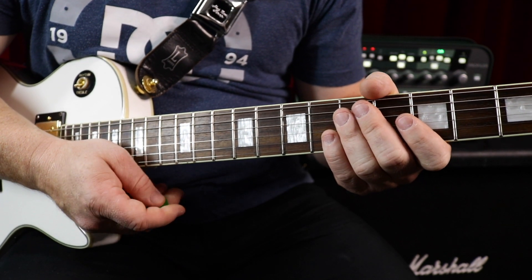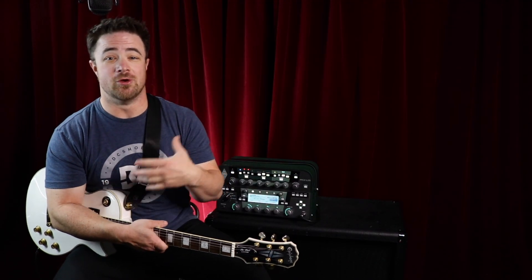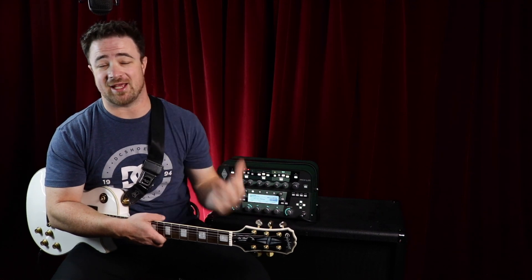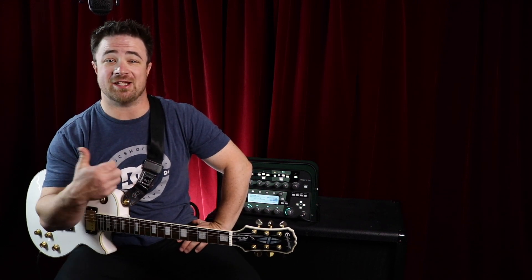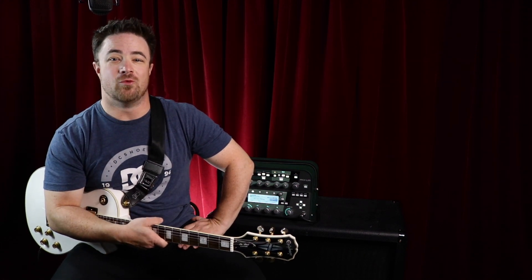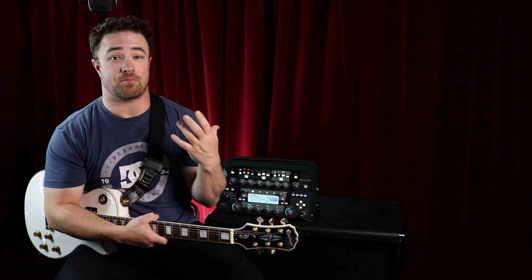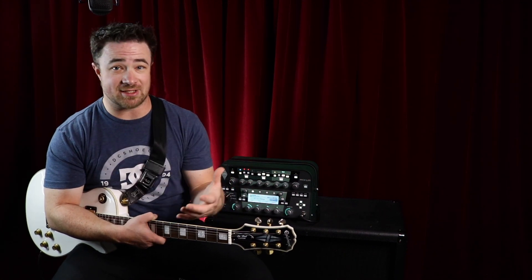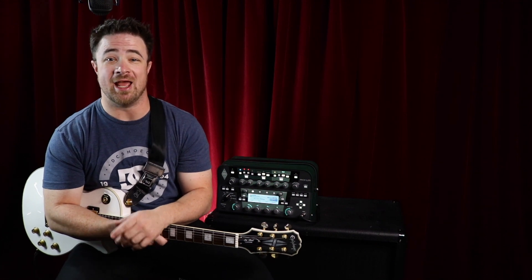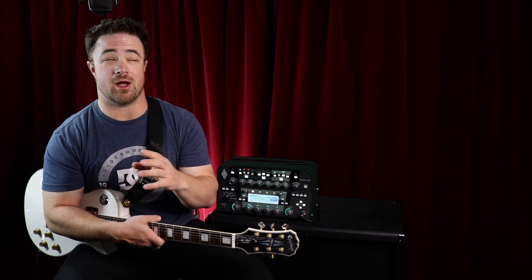So have fun with this — it's going to be really good for your scale knowledge and your fretboard knowledge. Those are the steps I usually take beginners through to start practicing their scales, and you can go so deep with this. There are so many ways to practice scales and so many cool exercises out there. This stuff will give you a really solid foundation for understanding your scales and being able to practice and use them. You don't have to spend a ton of time — just spend a few minutes a day using one of the different things I mentioned today.